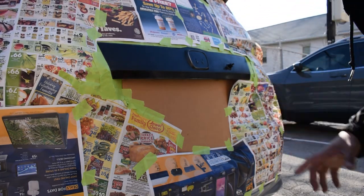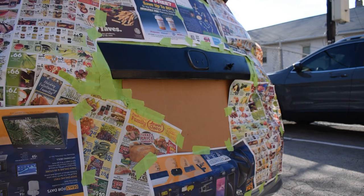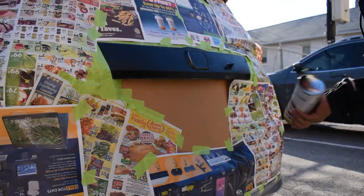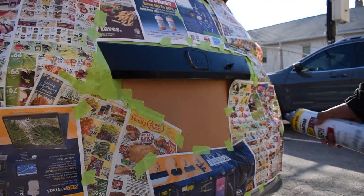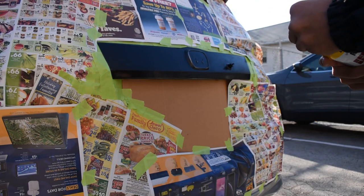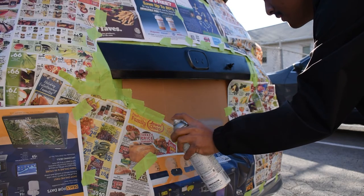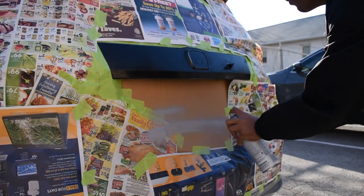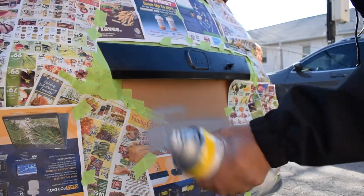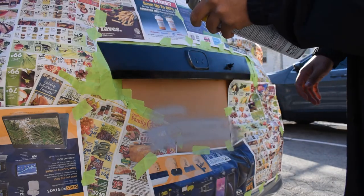So after you mask everything down and lay some paper, I'm going to take the primer — I'm using the Rustoleum automotive primer. I'm just going to shake it; I already used this before so I'm not sure if it still works or not, but we'll see. I'm just going to spray a little bit on here — it seems to work fine. I'm just going to shake it up a little bit more. Alright, we're going to do even light coats for the first coat.